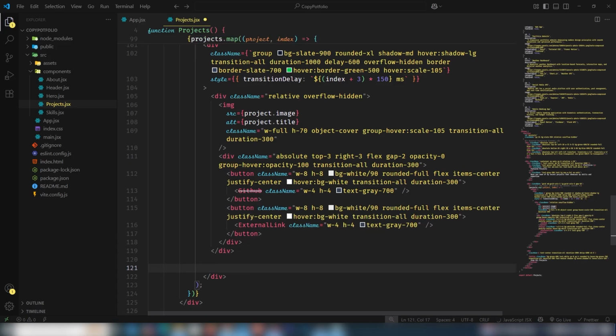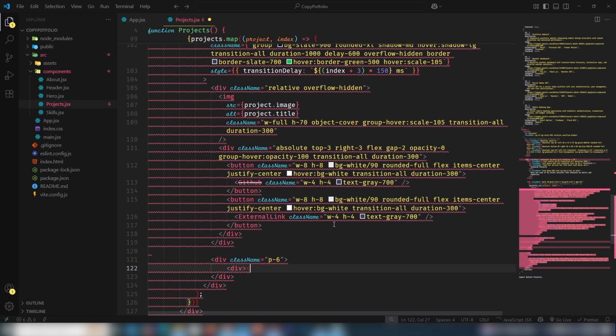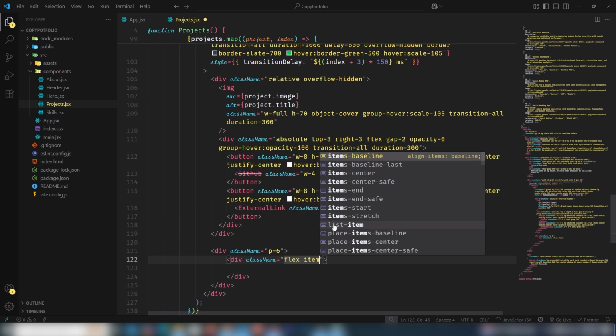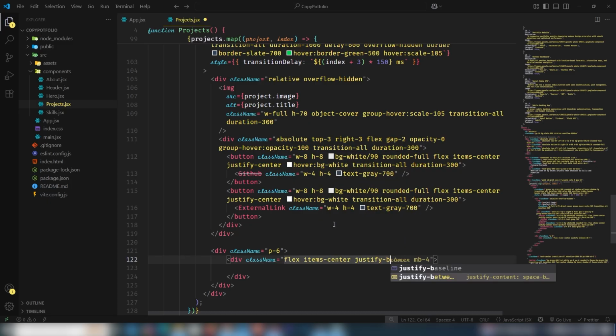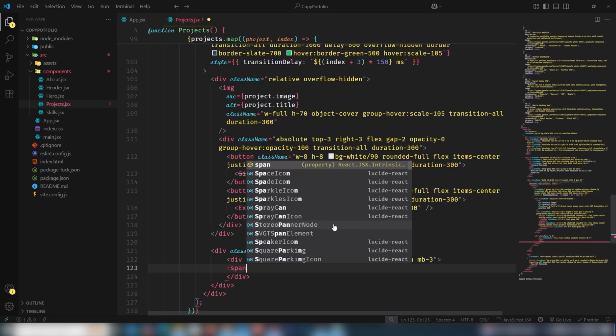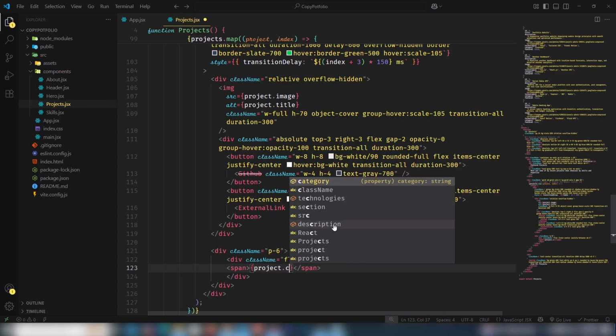After this one, I need to display the categories and other things as well. So I'm going to add padding on all sides 6 and assign the classes: flex, items center, justify between, margin bottom 3, right? And there I'm going to add the span tag, and in the span I'm going to add the project category.